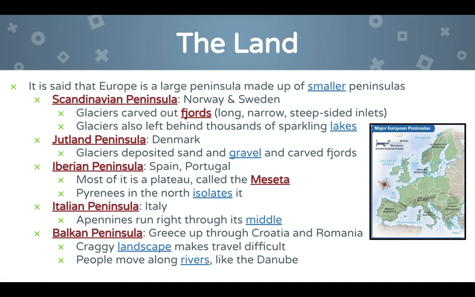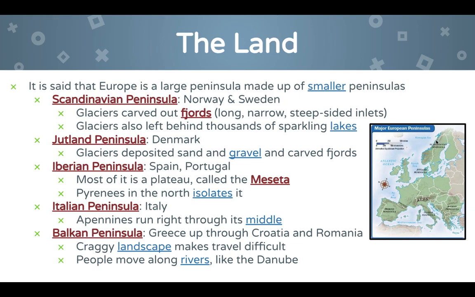So it is said, like I said, Europe is a peninsula made up of smaller peninsulas, so we'll talk about all the different kinds. The Scandinavian Peninsula is in the north here, and it's made up of Norway and Sweden. Glaciers carved out fjords. We talked about these when we talked about landforms.